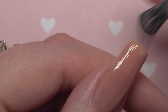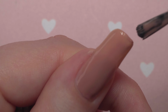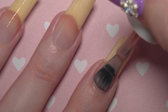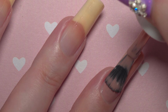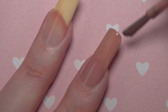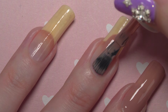Essie is quite expensive here in the Netherlands, or at least that is my opinion. When it comes to drugstore polishes, I feel like €6 is kind of the maximum I want to spend on a drugstore polish. So yeah, having the opportunity to actually get Essie polishes for 50% off of their original price is a big win for me. And of course, I'm Dutch. I like to save some money and keep my bank account happy and also get some new polishes in the mail, you know? But I have ordered these online from my local drugstore. I think you can get Essie polishes pretty easily online no matter where you are from.